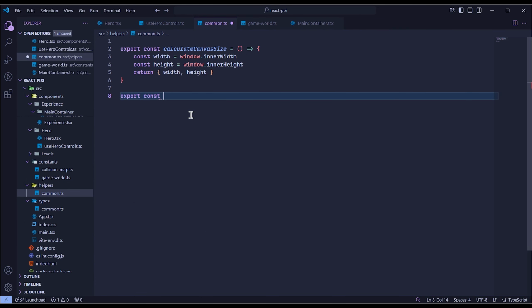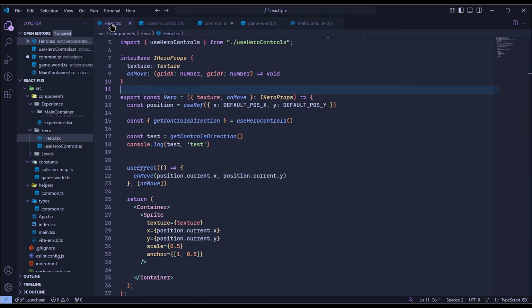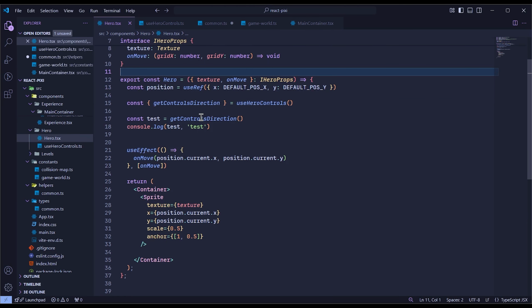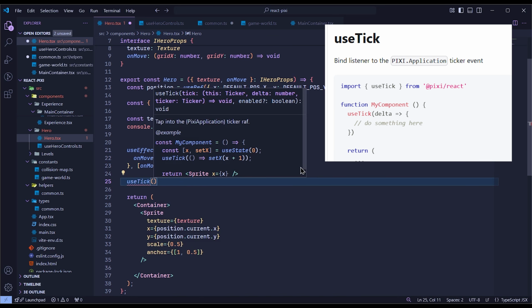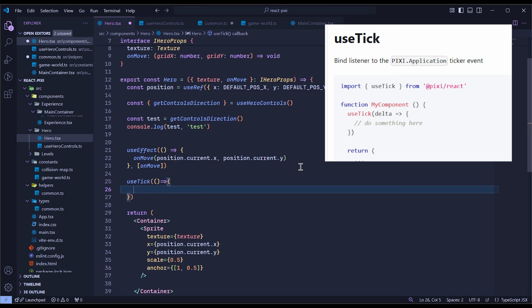And now we are able to start setting up the movement. So let's create a function calculateNewTarget. Let's take a look here. Okay, and here we have the useTick.